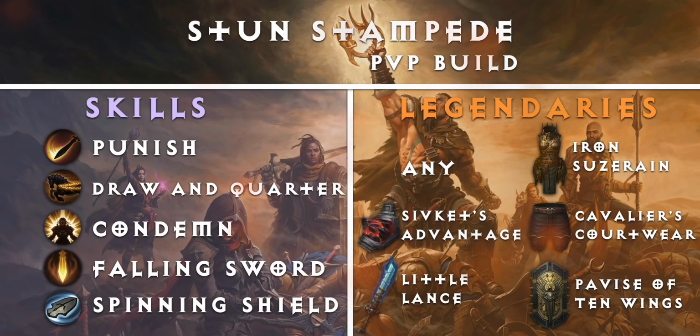First of all, save Drawn Quarter. It might be tempting to use this as a gap closer, but this is your primary damage skill, not your gap closer. Instead, you're going to gap close with Falling Sword. You're going to get behind your foe if you can. Use Spinning Shield to keep chasing foes at a distance.